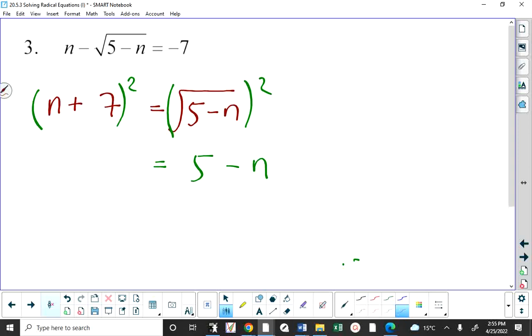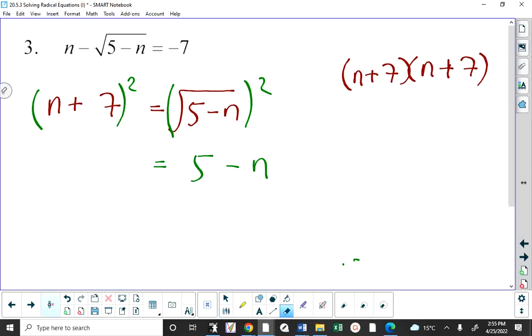This means n plus 7 times n plus 7. We have to FOIL it out. You can't, that's what I would call a rookie mistake. You cannot make that rookie mistake in grade 11. That's a grade 9 mistake. You make it, it doesn't matter what you understand from this class, you make that mistake, it's wrong. So we're going to get n squared plus 7n plus 7n is 14n plus 49.